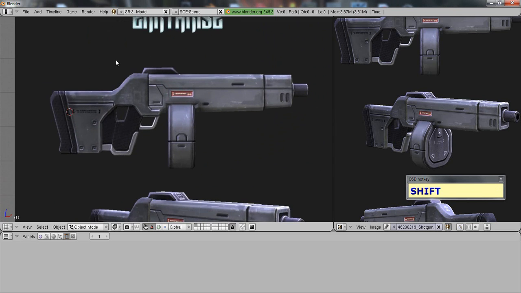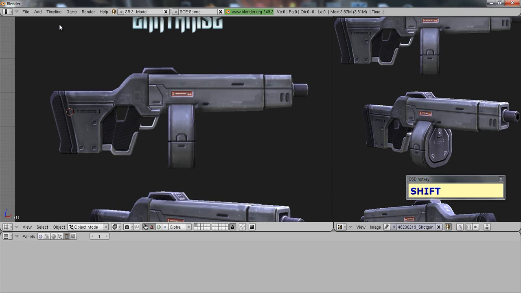So okay, let's get started. There's two ways to model this gun. You can model the whole thing, or you can model it in pieces and parts. We're going to model it in pieces and parts because then I want to show you another program where I can move, even if it's low poly, like say, some people consider 18,000 to 20,000 verts or triangles, whatever, to be low poly.